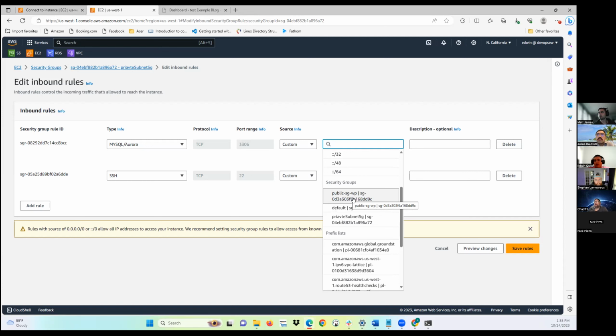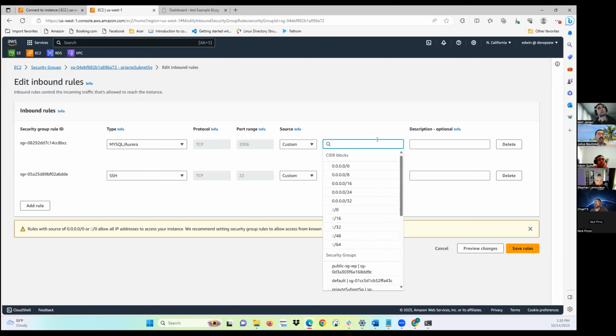Or would it be, Matt, was it the public security group or is it the IP address of the public EC2 instance, IPv4? Sorry, repeat the question for me. When you do the type MySQL Aurora for that protocol, when you put custom, do we put the IPv4 address of the EC2 instance for the public?